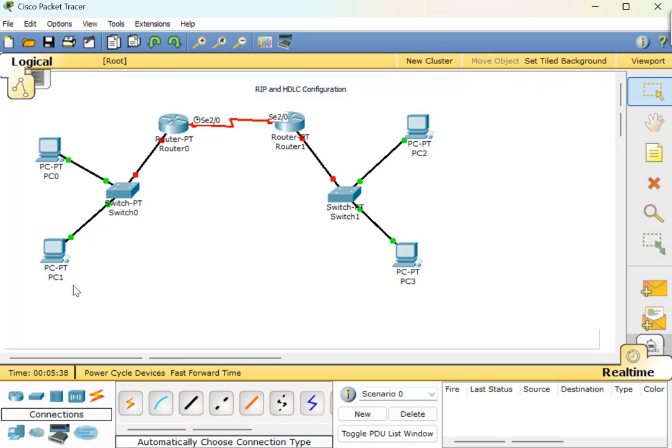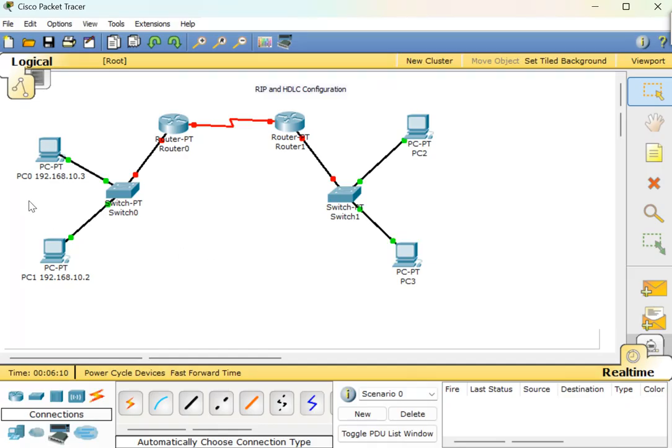Now we will configure all the PCs, all the devices. This side of the network is 192.168 dot something, this is the 10 network, let us say, and that is 10.2. I'm not removing PC1 over here, so let it be like that. Which PC is configured with which IP address, you can easily understand.